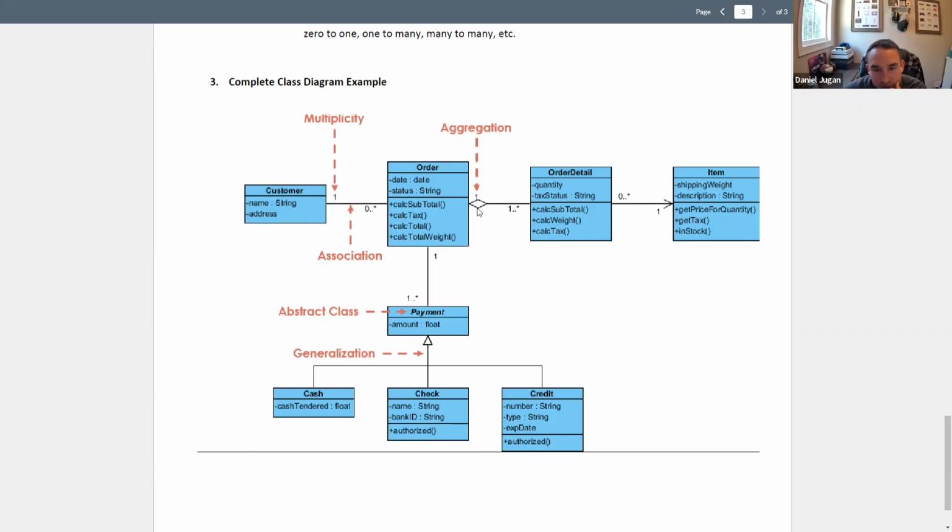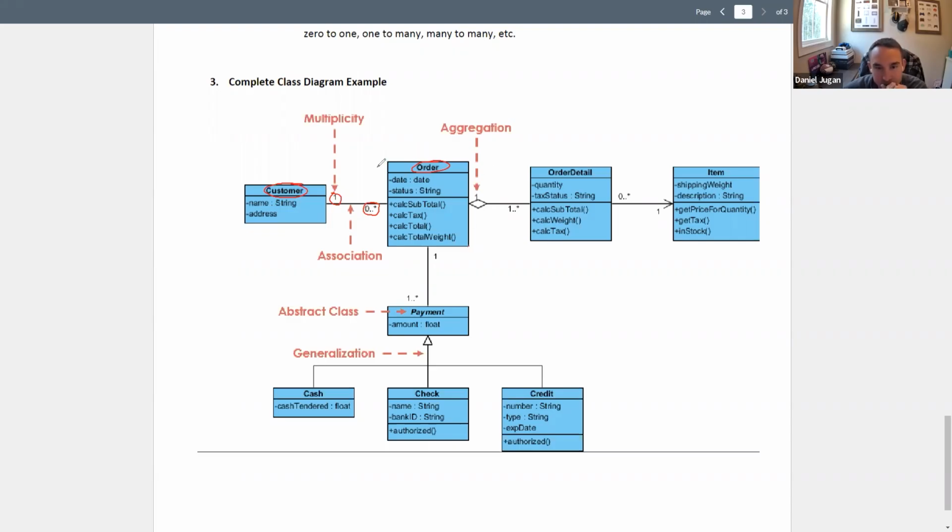Generally speaking, if you have this symbol, it simply means contains. And so it's not necessary to write those. Like you notice in the example that we were just doing, I was writing contains over and over again because it's kind of redundant to say contains because that's what this symbol means. Okay, but in this situation, you could say a customer places an order. That's just helpful in order to read the diagram. So we would say one customer places 0 to many orders. Okay, because it would be possible for a customer not to place an order. So a customer exists, but they don't place an order.